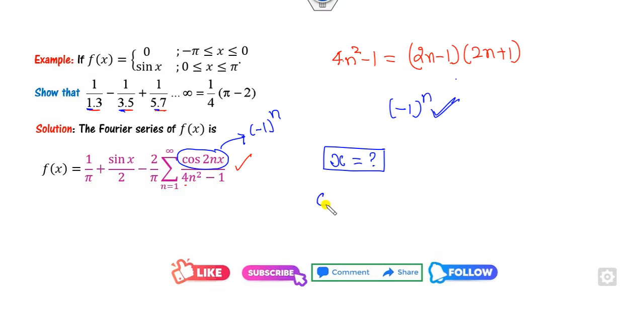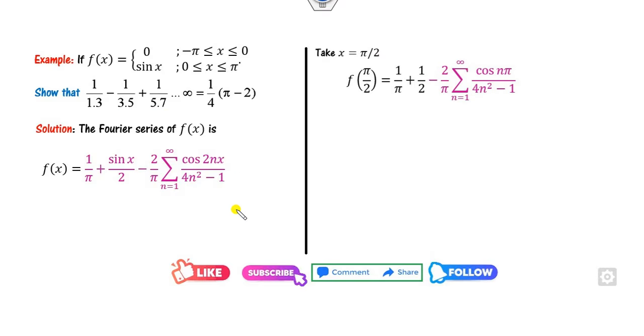So for what value of the x? We all know cos n pi will be minus 1 raised to power n. So for what value of the x, so that it becomes a n pi, only when x is pi by 2, so that this 2 and this 2 will be cancelled out. So I can substitute x is pi by 2. Fine. When you substitute pi by 2, sine pi by 2 is my 1. Fine. It is my n pi. What is the value of the pi by 2? Pi by 2 lies here, and sine pi by 2 is my 1.